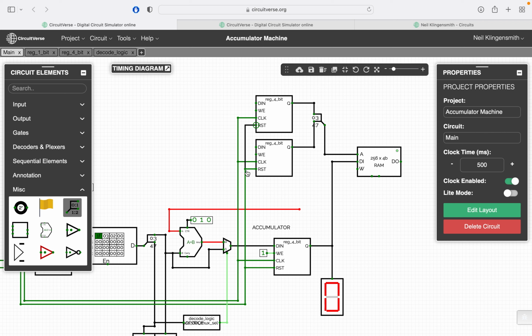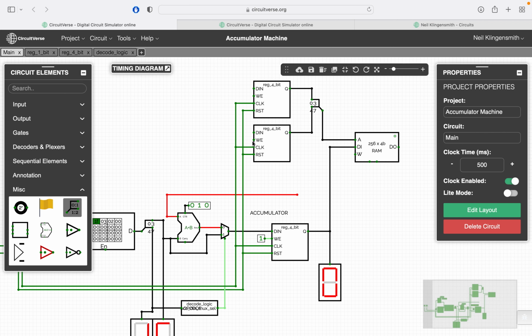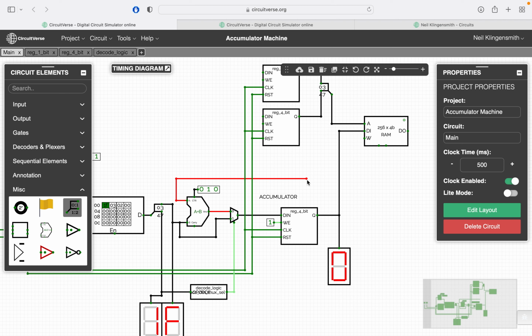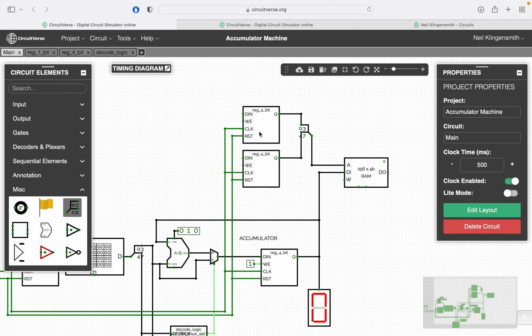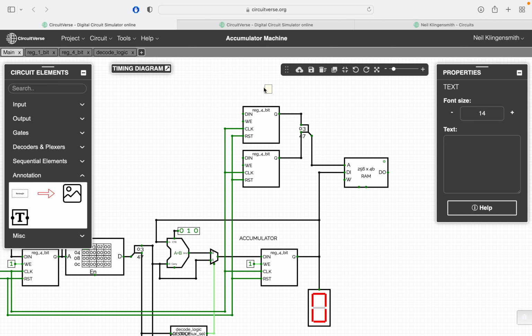All the registers in this thing share the same clock and reset signal. The write enable signal from these is going to come from our decode logic. The decode logic is going to look at the instruction and try to figure out, is this instruction writing to our index register? We're going to give these 2 index registers, which are like 2 separate registers in our processor, two different names.